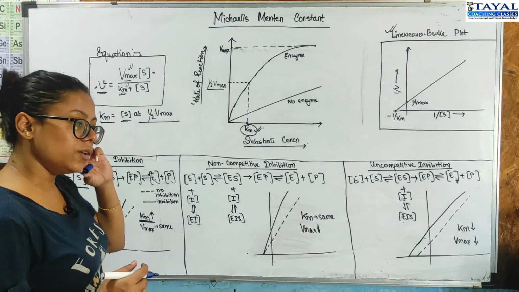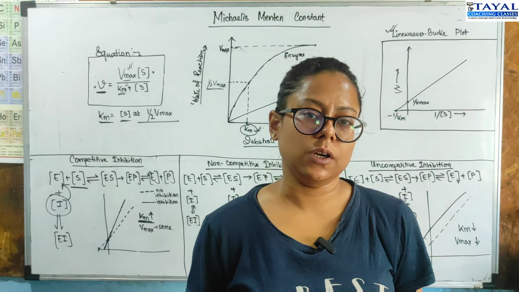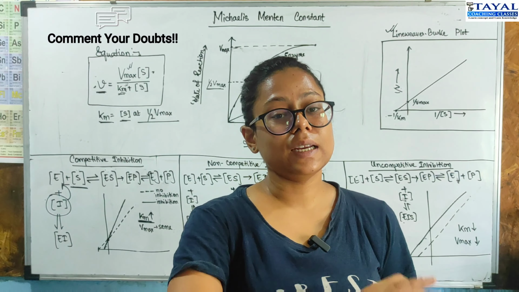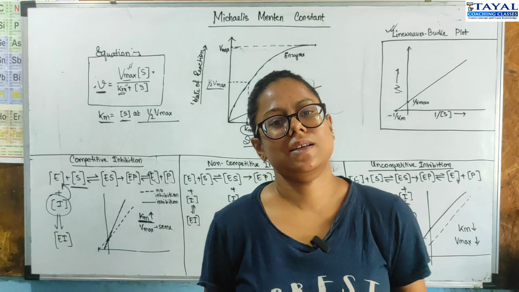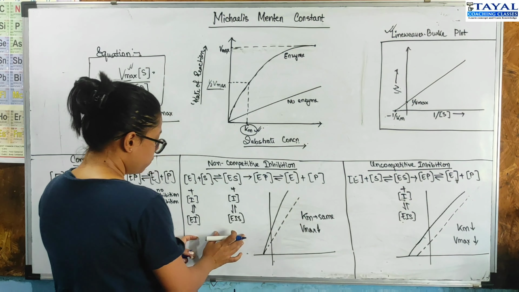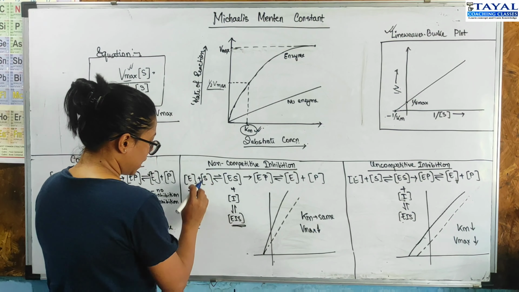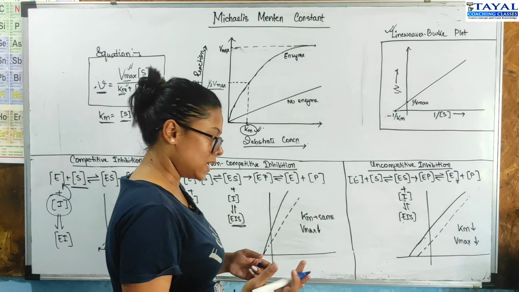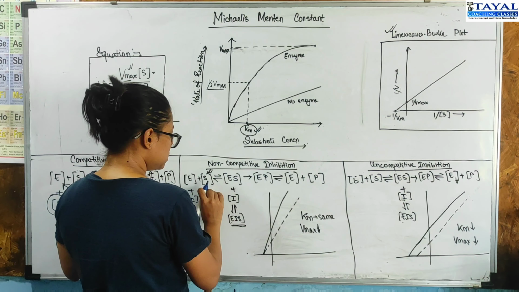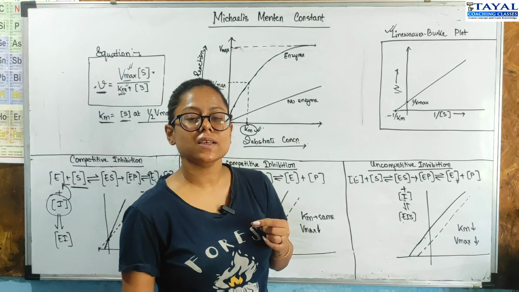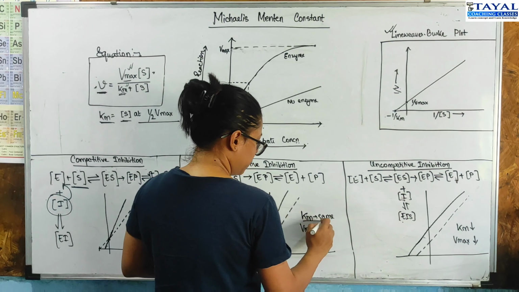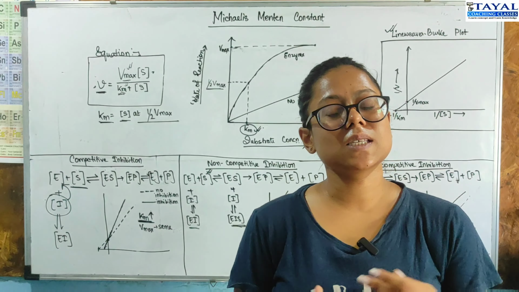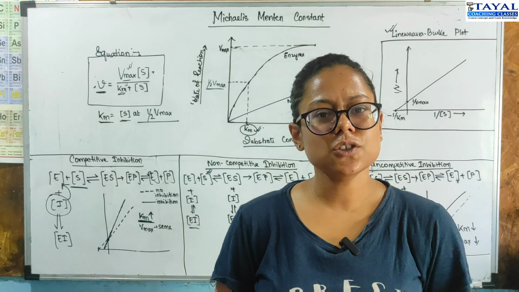Okay. In non-competitive, it does not compete. It does not need to compete, because it can already bind to the enzyme's active site, and if not that, it can also bind to the enzyme substrate complex, right? So when it can do both, in both these cases, you don't get a product. So in this case, the substrate concentration at which Km is reached, the half Vmax substrate concentration, will stay the same, but the Vmax will fall. Obviously, the reaction will become much prolonged. So the maximum velocity it can reach will become much lower.